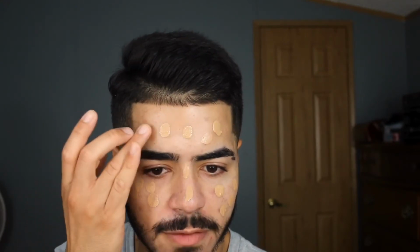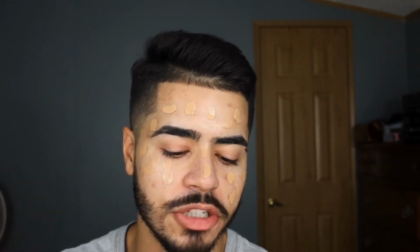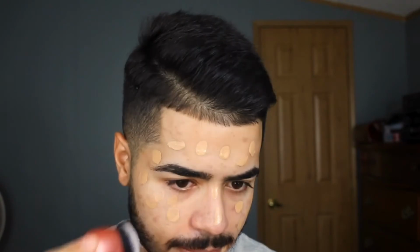Now for this look, a dewy skin look, you wanna avoid using something too matte. Unless you're super oily, you kind of wanna avoid using a foundation that's too matte because you don't want it to dry down. You want it to have that luminosity in it. This foundation dries down to a satiny finish. It's very skin-like, very natural. And it looks like it's a perfect match for my summer tone. At least like matching my body. It might look a little dark in my face, but it matches my body well.